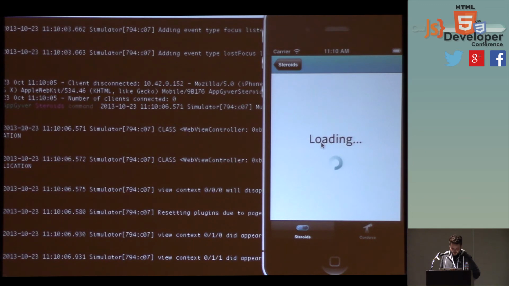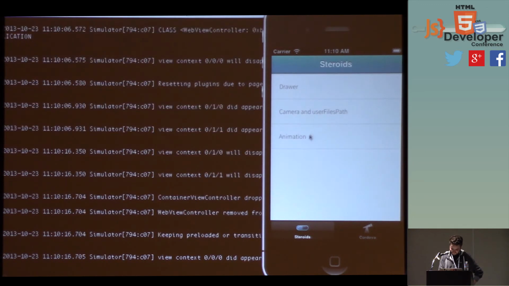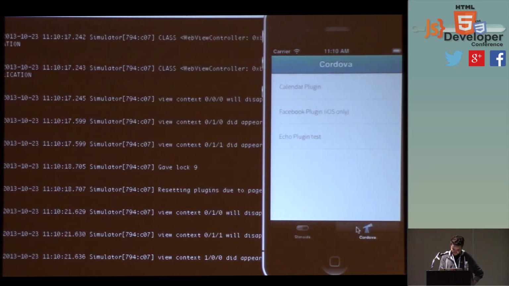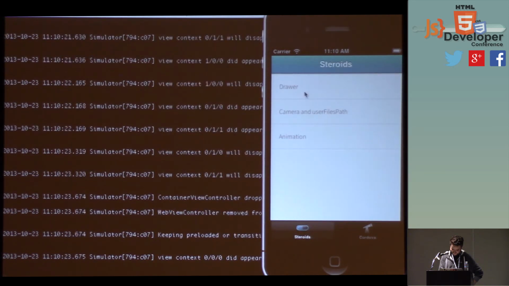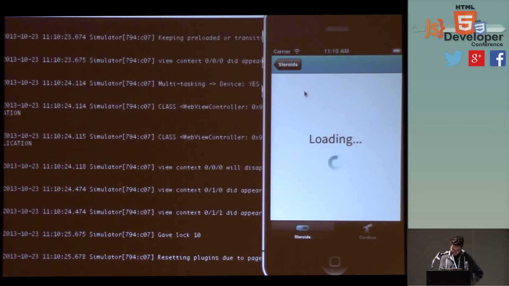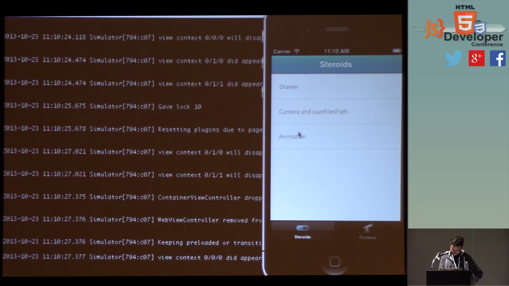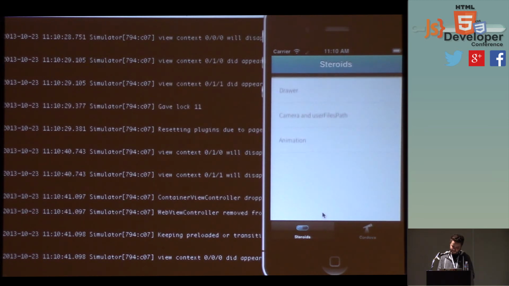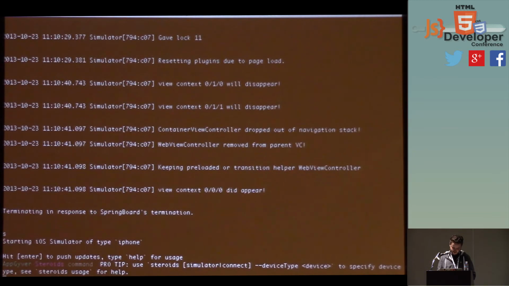And what just happened now? Awesome. You can see the data indicator. It's trying to reload something from the internet. Let me just try one more time.